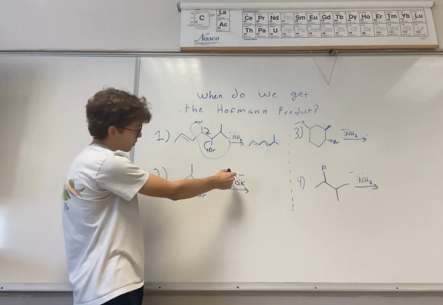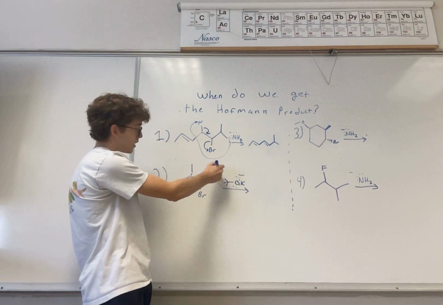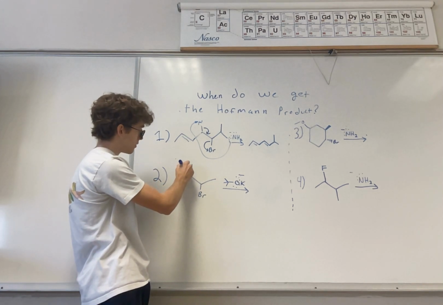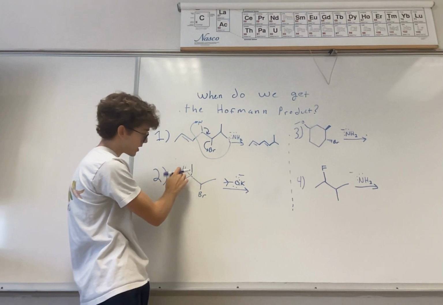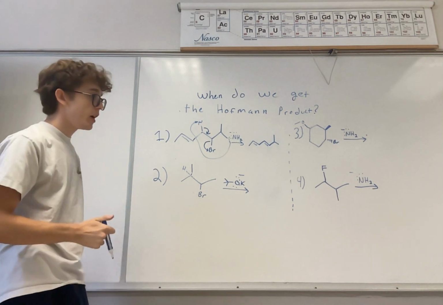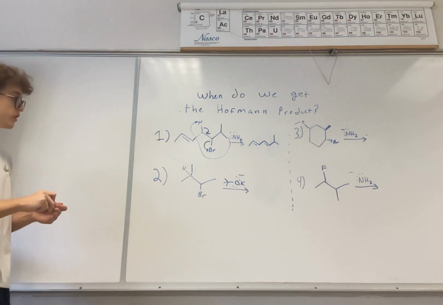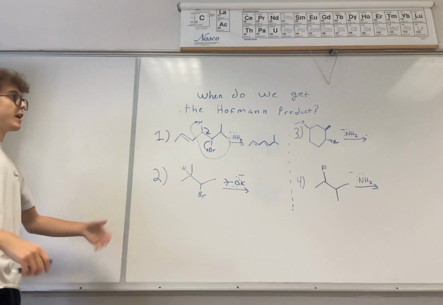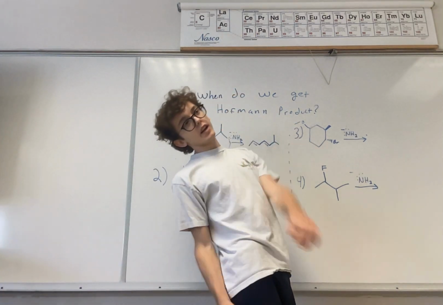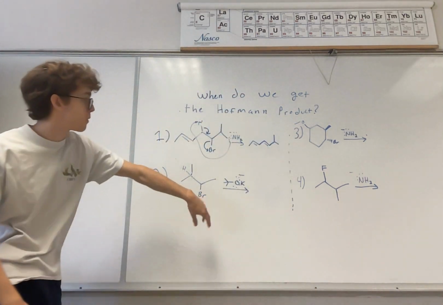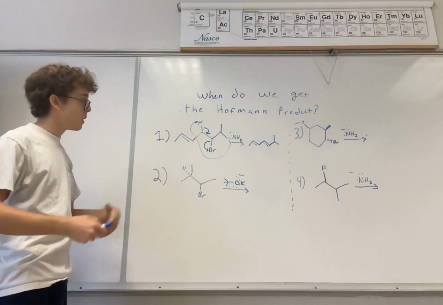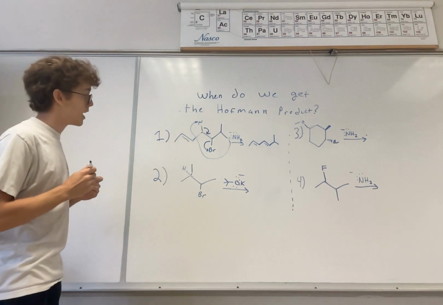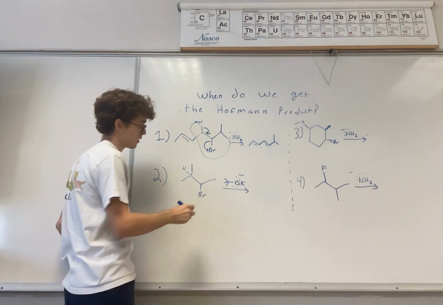If this base is going to try to come over here and steal a hydrogen from this carbon, this hydrogen here, it's going to have a hard time. Imagine trying to run to the other side of a room, but there's a big fat dude in the way. You can't, you're gonna get knocked right back, right? So it's gonna repel off. It's impossible. It can't really happen to any appreciable amount.